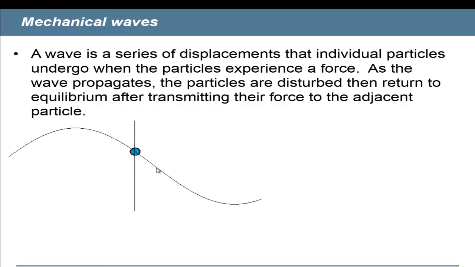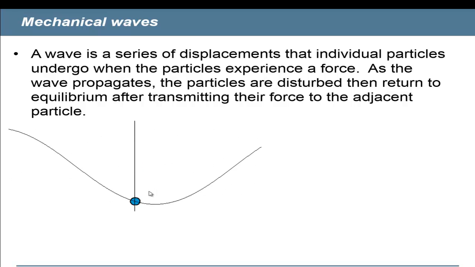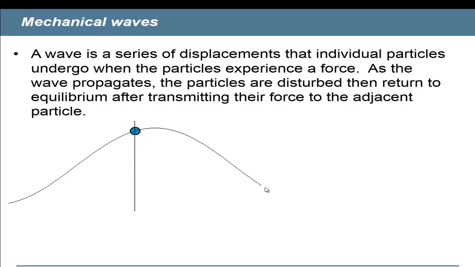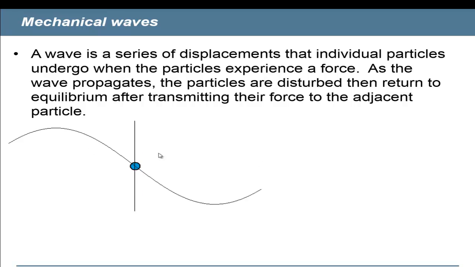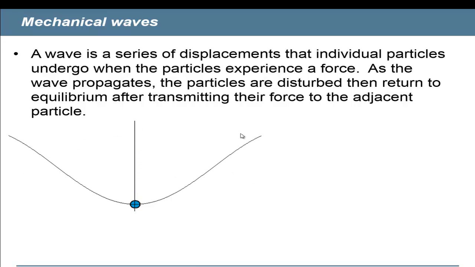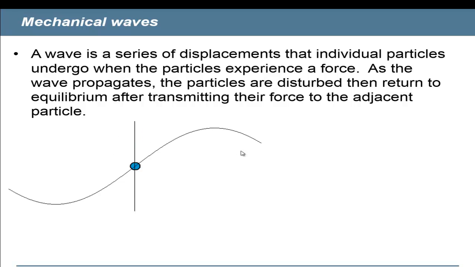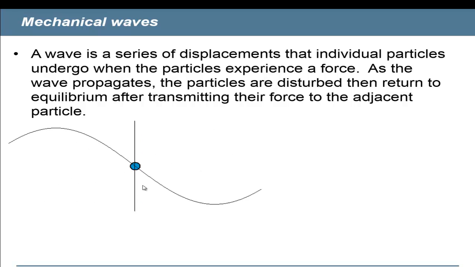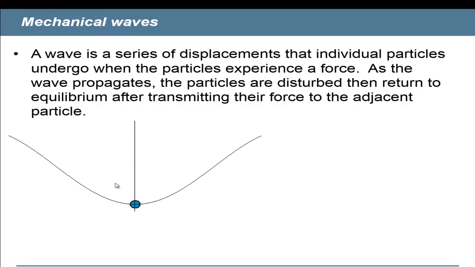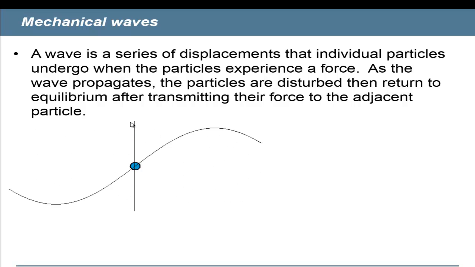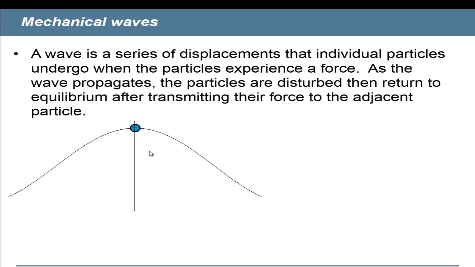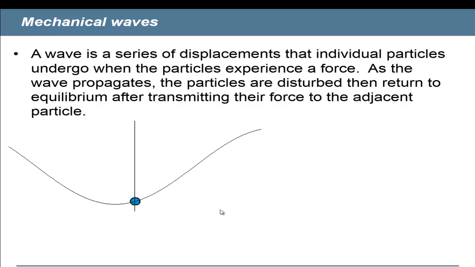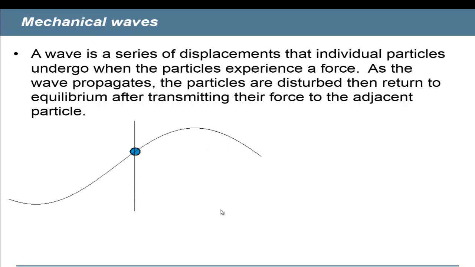So the wave is just a series of displacements. If I were to put a whole bunch of other little blue dots right next to this, they would all be doing the same thing, except they would be slightly out of rhythm with this blue dot, right? You have one out here that's at the bottom, top, and bottom, so it's out of rhythm with this one, because this one is being forced by the particle to the left of it up and then down, and then it forces the particle to its right up and down, etc. So it's forced by the particle on the left, and then it forces the particle on the right.